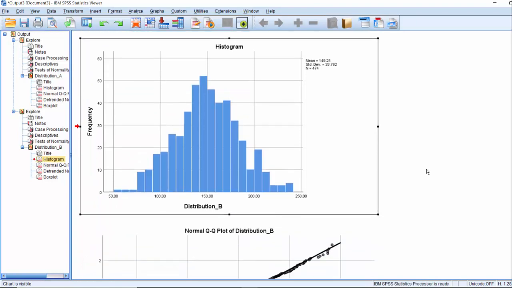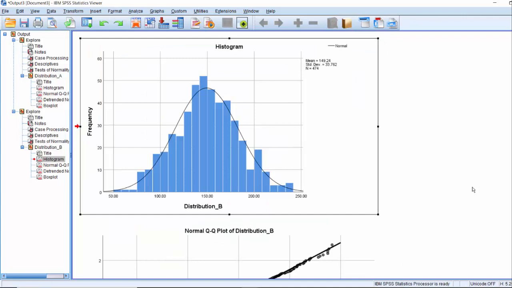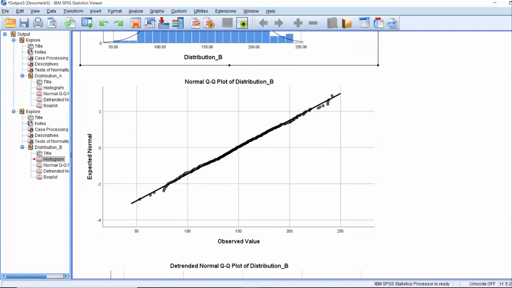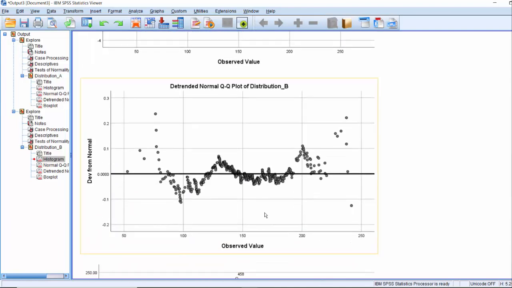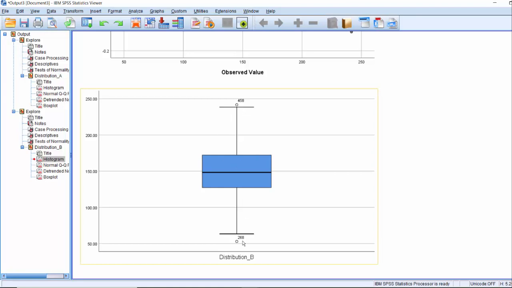You can see this histogram looks a little bit different. If I double click on it and ask it to put a normal distribution over the top, it's not falling exactly on it, but it looks more symmetrical than before. We can also see from the QQ plot that most of the points lie directly on the line, even around the extremes of the distribution. And the detrended QQ plot is no longer showing this U curve shape that we were getting earlier, so it's a bit more random than before. And the outliers are kind of symmetrical in the box plot. So this is looking much more like a normal distribution.